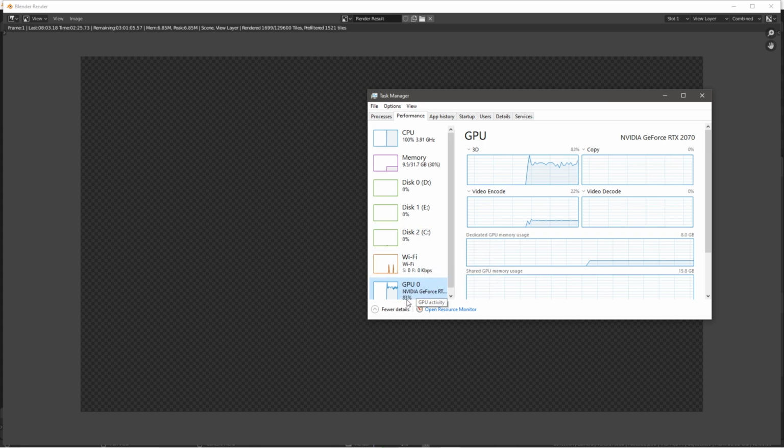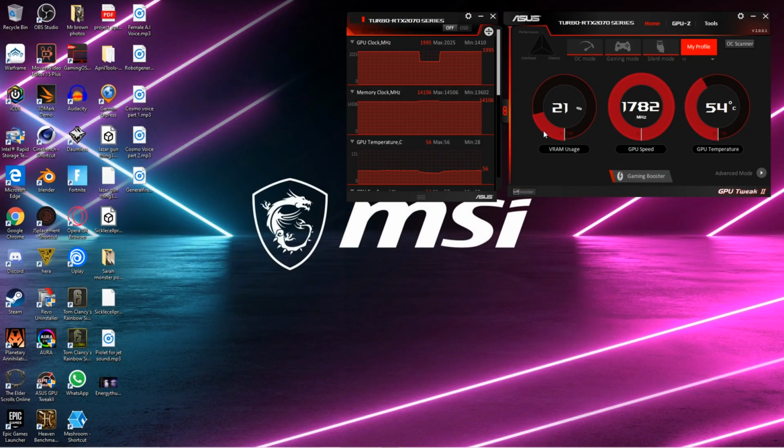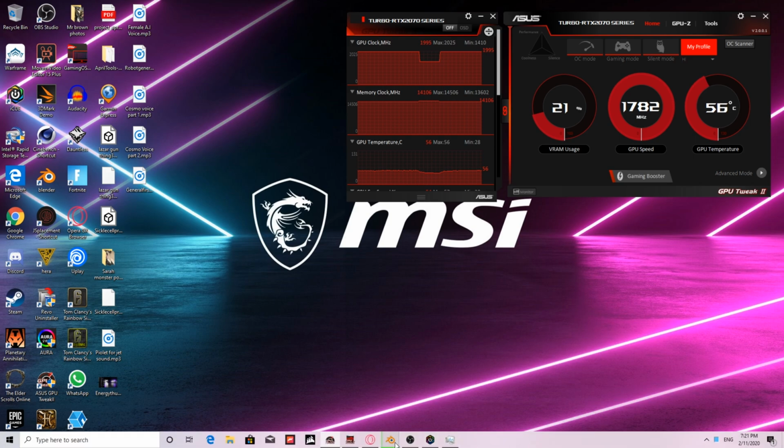And I've never seen it go up to 83% usage. I've only seen it go 1-2% in some of my lower renders. I've never rendered an 8K, so I hope I don't run out of VRAM. Taking a look at that right now, I'm running at 21% usage, so approximately 2 gigs of VRAM currently in use.